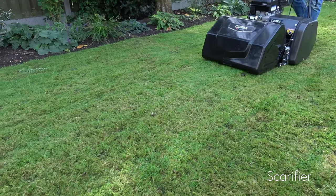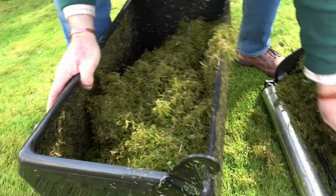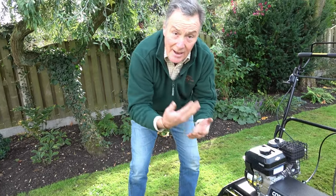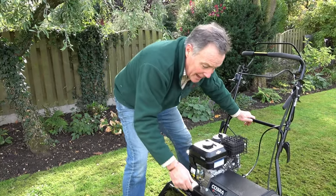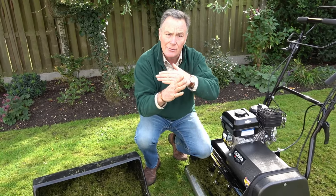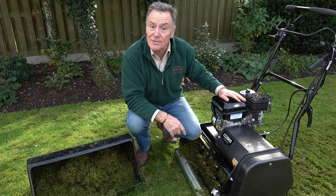I've only been up and down a few times on this piece of lawn — always turn the engine off before you take the cartridge off, by the way — but just look at the amount of moss that's been raked off. That has by no means got rid of all of it, but it's certainly getting a lot out. I'm doing this quite lightly, not going too deep, so the wire tines aren't cutting in too deep. I'll pass over it once, then lower it down just a fraction more. Ideally you do it in various directions — at right angles and corner to corner — each pass taking a little more moss out. That gets rid of the spongy matter, and then you can move on to dethatching and aeration.